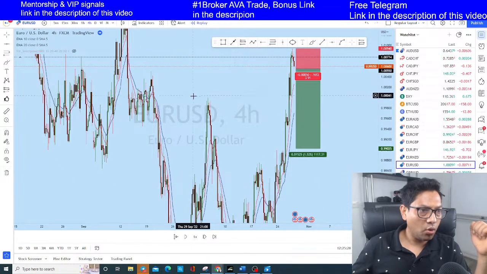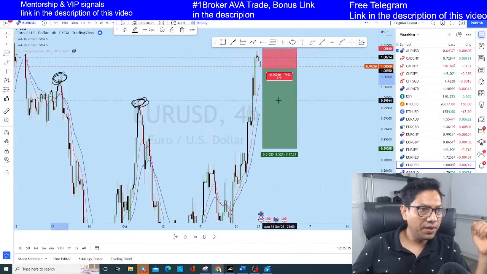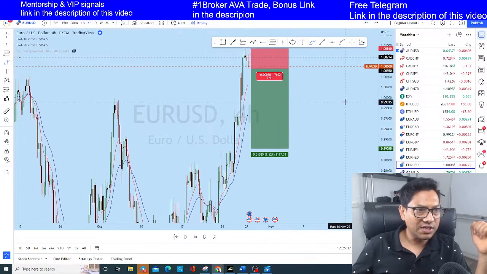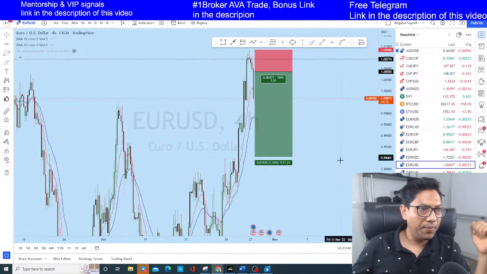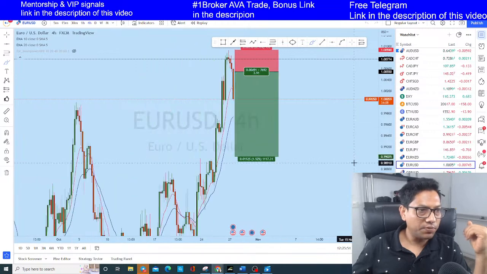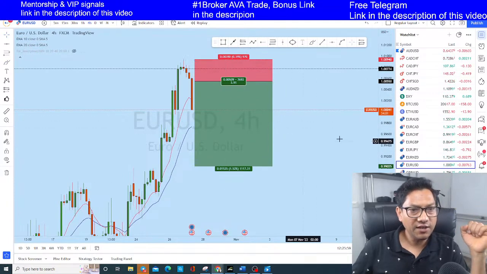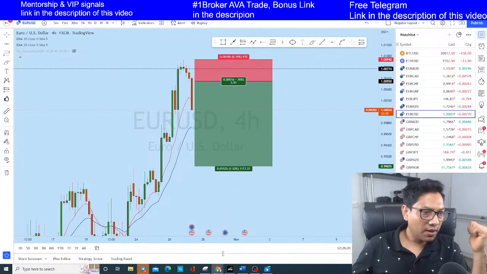See, it has broken all these previous resistances here, and then created an overextended market, and that is where I knew that was going to happen, and that's what happened. You see, it's a fully false breakout. It's a textbook false breakout. You can see it's coming back down. That means we should have this 4 times profit target hit like the Aussie dollar.